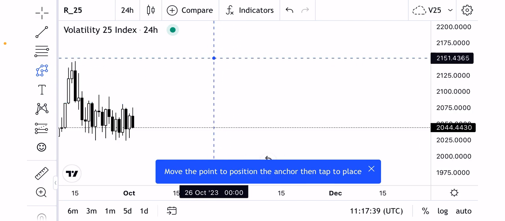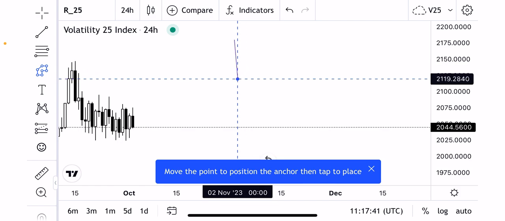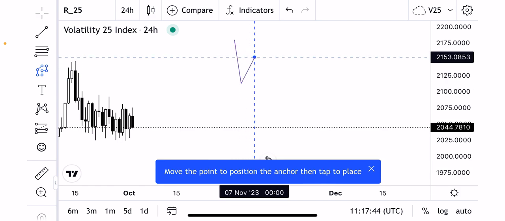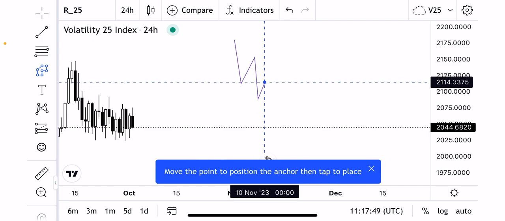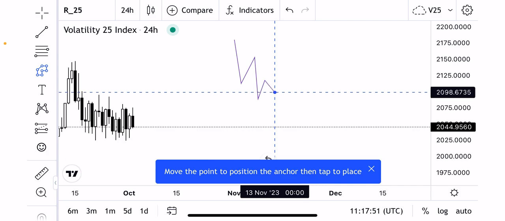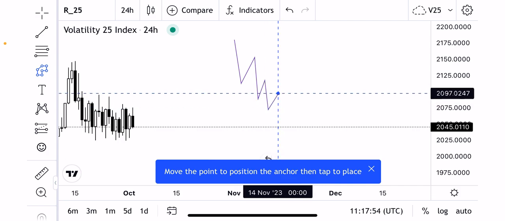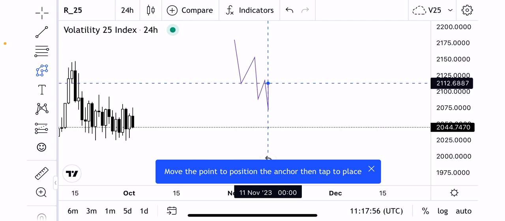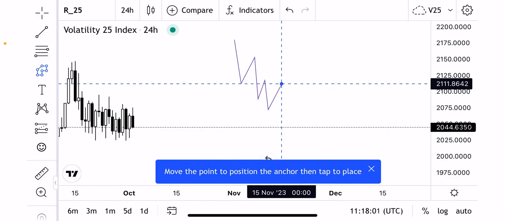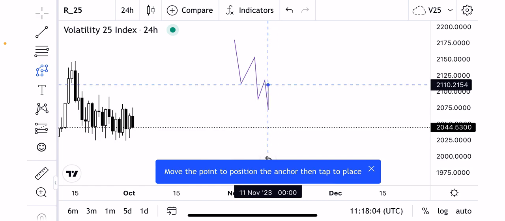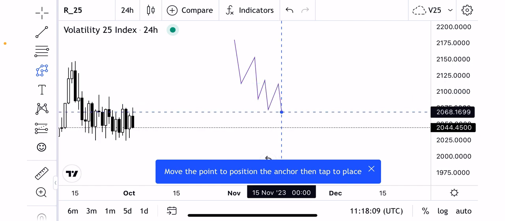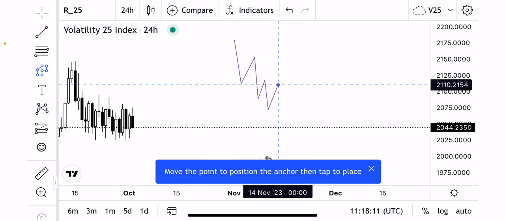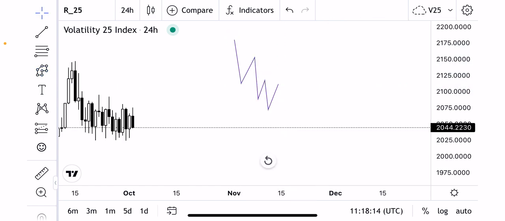So let's say we are in a downtrend, guys. Once we break this particular low, an immediate high is created after that. After we break it, you consider this high as a trap. A lot of traders will be looking forward to join the sell here, just for the market to come here and continue to the downside. Sadly, the market might not do that.